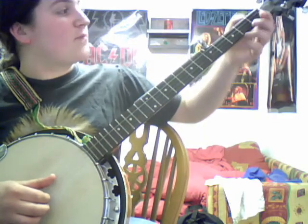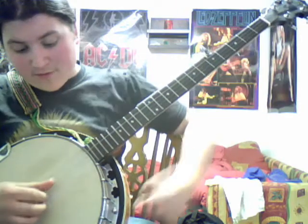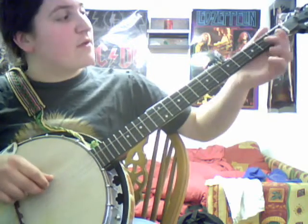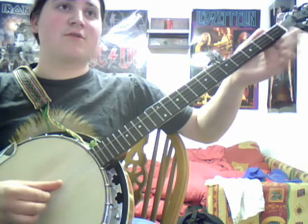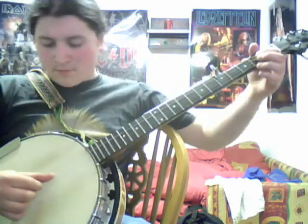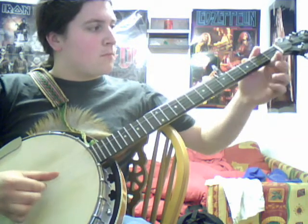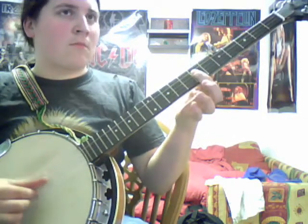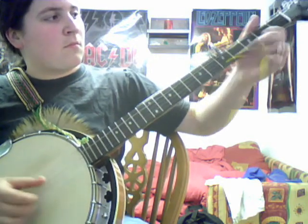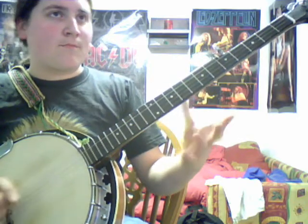However, I will play it and break it down into sections so you can easily learn it the way that I learned it, by eye and by ear. It's fairly straightforward. All you're really using is the first three strings and the fifth string. I don't even think you use the fourth string in the entire song. So it's fairly straightforward. I'll start by playing the little ditty. There we go. Now I'll start by getting in close to the camera so that you can see.